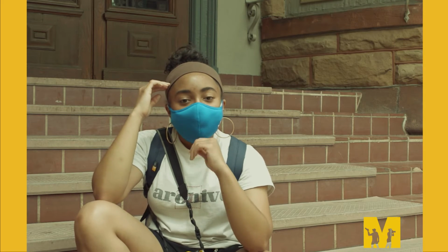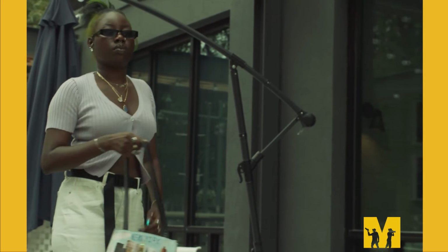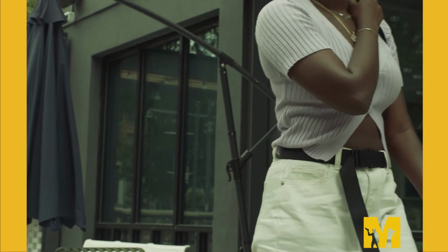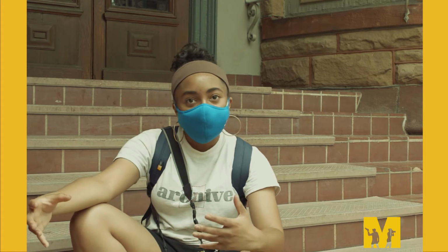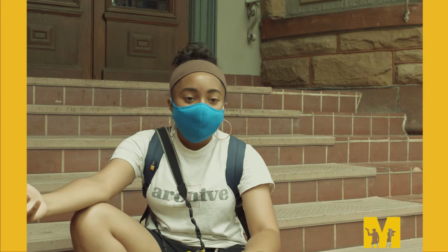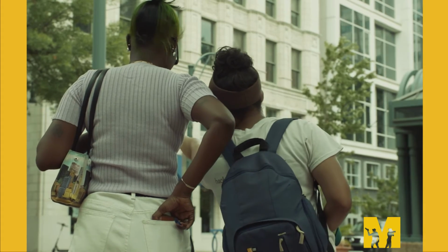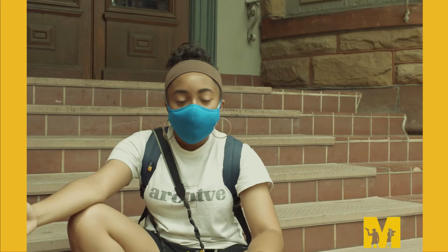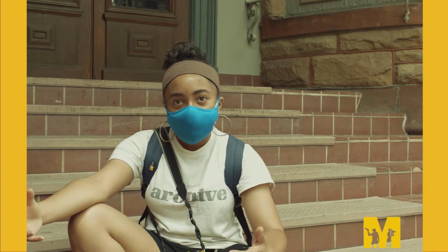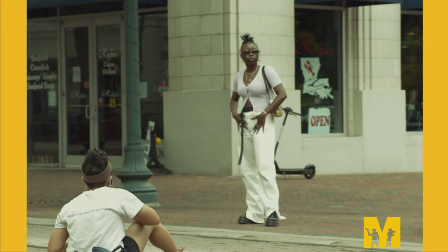So typically I first look at the look that I want to go for. As far as the fit, that's what I start with for the model. I start with the fit, the style, whether it be vintage, whether it be new age, whether it be formal wear, or just a color thing, whether it be pastel or more darker colors, lighter colors, things like that. So I look at that first, and then I figure out a location, and I start scouting.